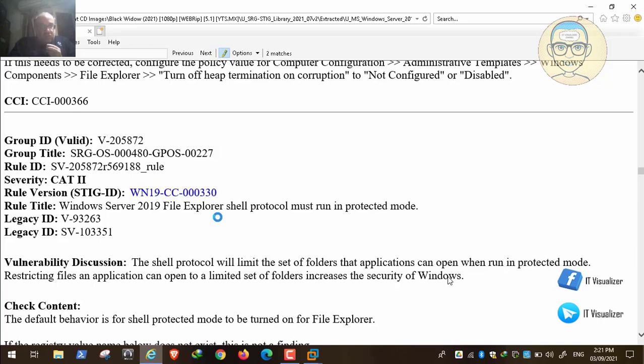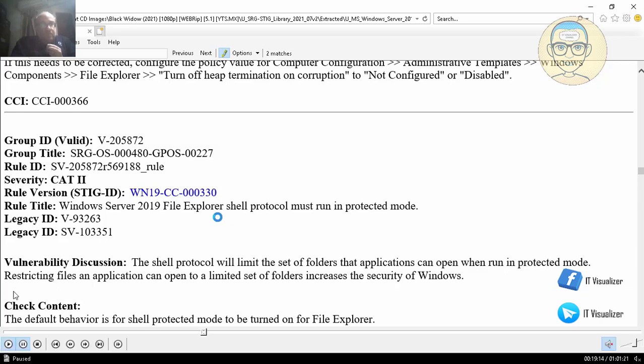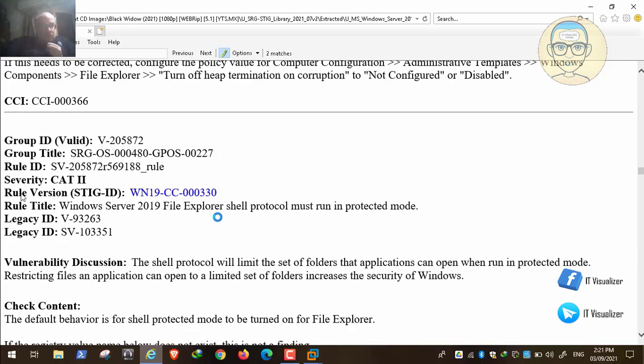So this also helps you protect from viruses. The shell protocol will limit the set of folders that an application can open when run in protected mode. Restricting files an application can open to a limited set of folders increases the security of Windows. Anyway, we will continue. We will also use this through a group policy.